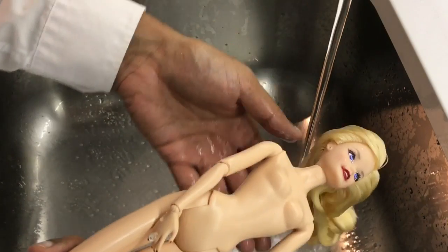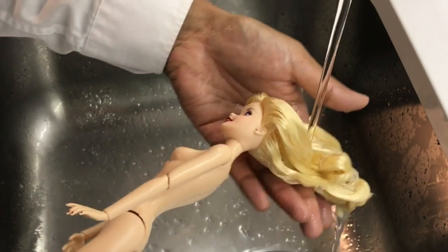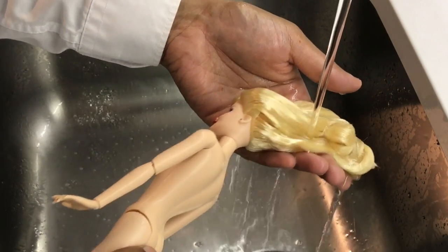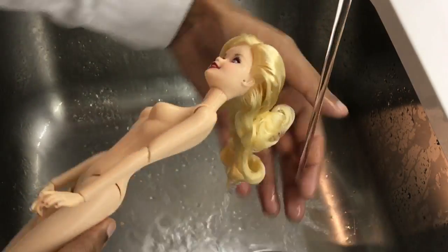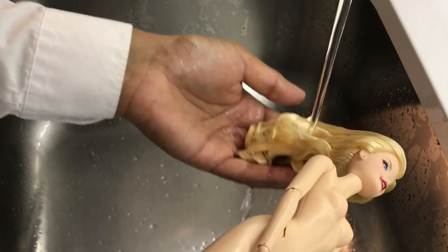Now, I can't even stress how important rinsing all of the product out is from the hair. I've tried to do this in a rush before, and let me tell you, when that shampoo or conditioner lingers in their hair, it is the grossest thing ever. It gets super greasy and chalky and weird and gross. So make sure to take your time and get all that shampoo out of her hair.